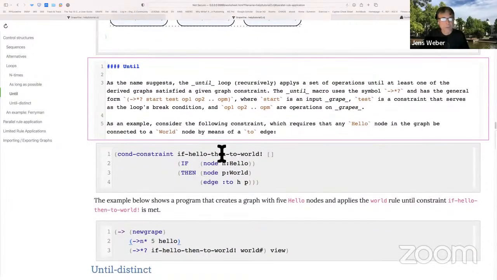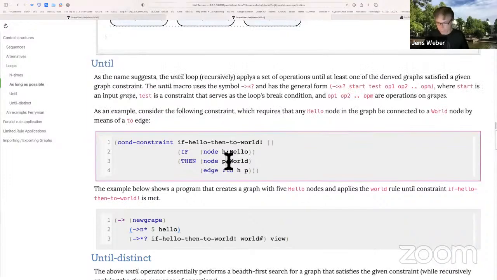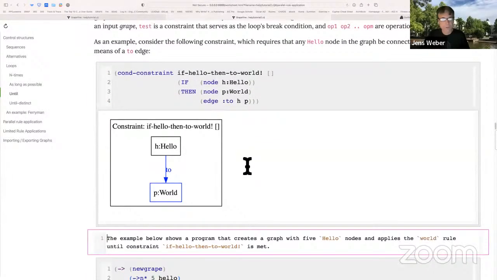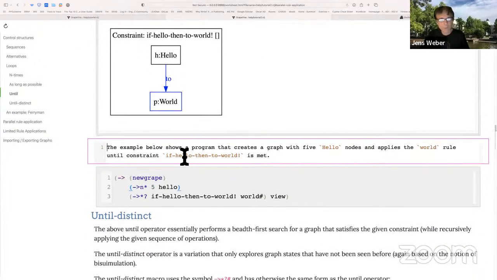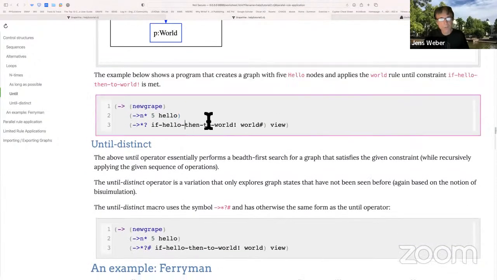We have an until control structure, which executes an expression, a graph program, until a particular condition is reached. So in this example here, let's say we have this condition here, a constraint that says, okay, if there's a hello node, it must be connected to a world node. Here's an example program.